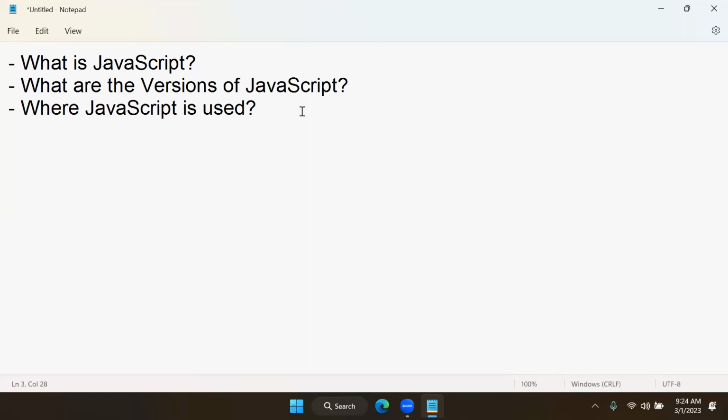Where can we use JavaScript? I told you the points. JavaScript is used in HTML client side. It can be used server side. It can be used in database, animations, everywhere. What is the role of JavaScript client side? Client side JavaScript is used for handling DOM manipulations. So these are all concepts I explained in the last session.